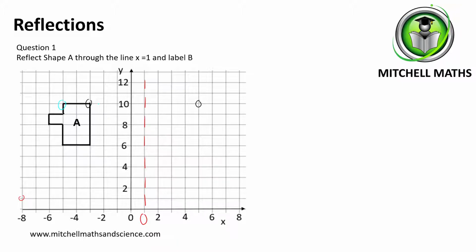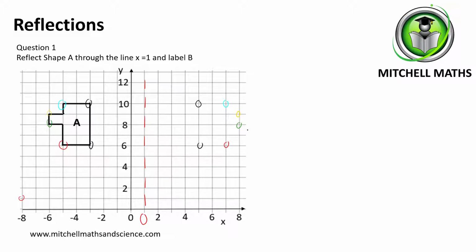1, 2, 3, 4, 5, 6 and 1, 2, 3, 4, 5, 6. It's going to be there. And this point here is going to be 7: 1, 2, 3, 4, 5, 6, 7. It's going to be there. If you did the point here, it's going to be 7 to it and 7 across. And you can just keep on filling in the points.